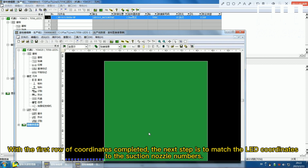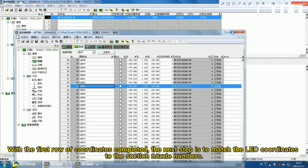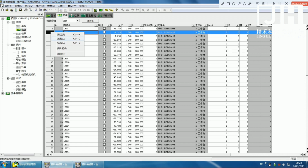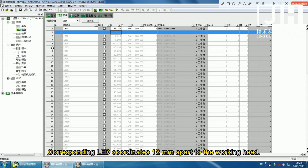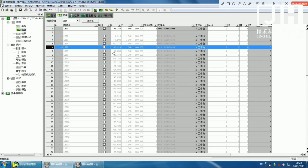With the first row of coordinates completed, the next step is to match the LED coordinates to the suction nozzle numbers, corresponding to LED coordinates 12 millimeters apart for the working head.